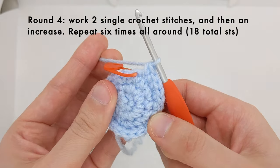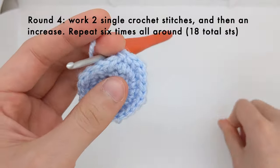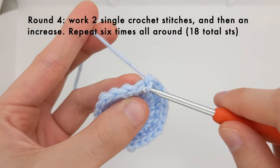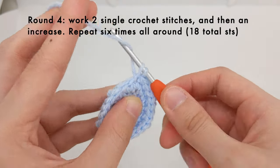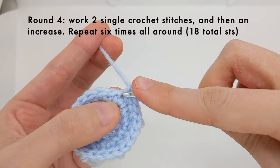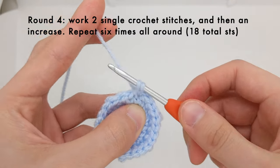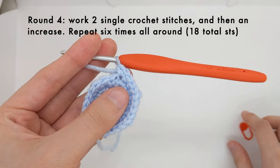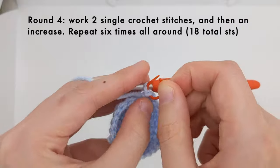Alright, so this is our last stitch. So we're going to take the stitch marker out, and then we're going to do one more increase into this last stitch. So I'm going to go in, yarn over, pull up a loop, yarn over, and pull through, and that's the first stitch. And then I'll do one more stitch into the same stitch. So yarn over, pull up a loop, yarn over, and pull through. And then I'm going to reinsert a stitch marker into that stitch.